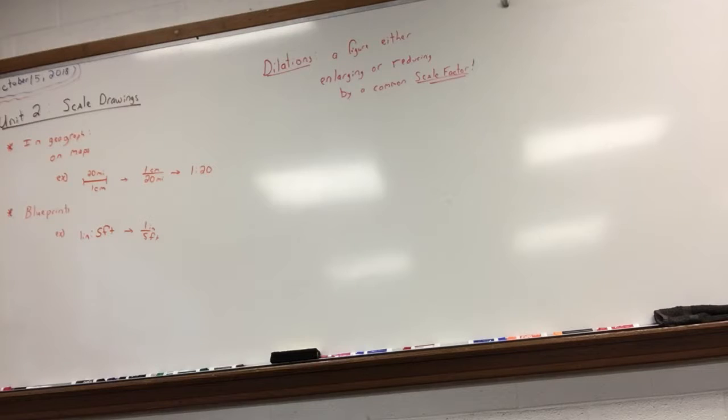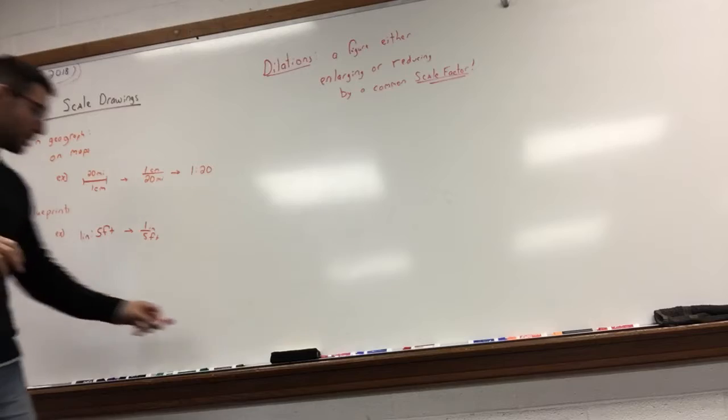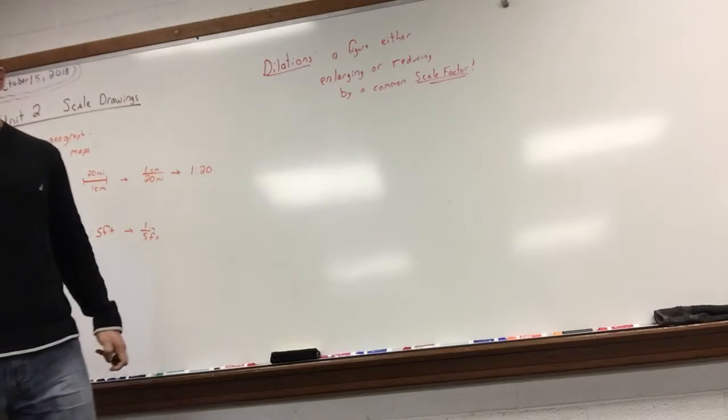Okay, so with dilations, they're either getting bigger or smaller. Does it say anything about turning it on its side? Does it say a figure either enlarging or reducing and turning on its side? Does it say a figure either enlarging or reducing and flipping? Does it say a figure either enlarging or reducing and sliding all over the place? No. It's either getting bigger or smaller.